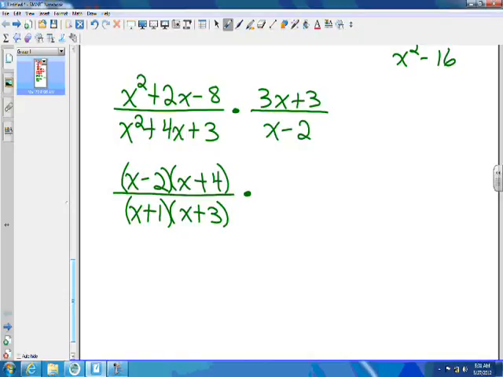Now we look at the top of the next one, and that is not a trinomial. Is there a common term there? What? 3. You can take a 3. This one has a 3 and that one has a 3. So if we take the 3 out, that means you're dividing the 3 out. 3x divided by 3 would leave you with what? We're taking a 3 out of this term right here. What would be left? X plus 3 divided by 3 is 1. That's what we have there. Over.